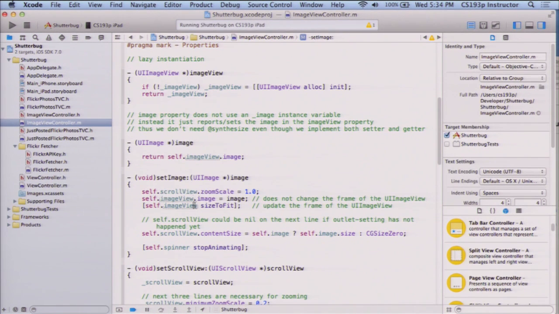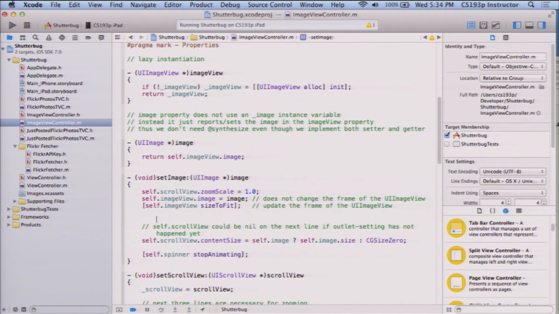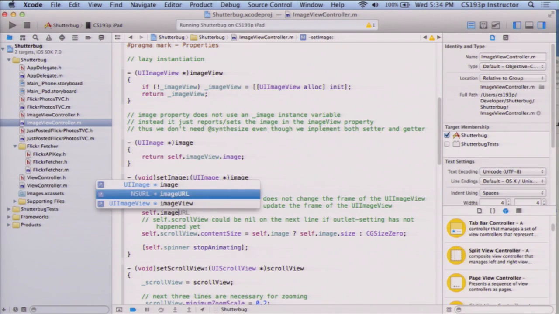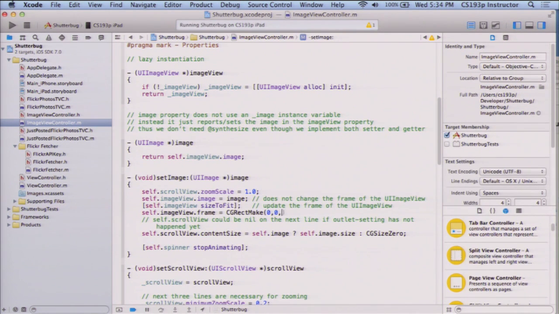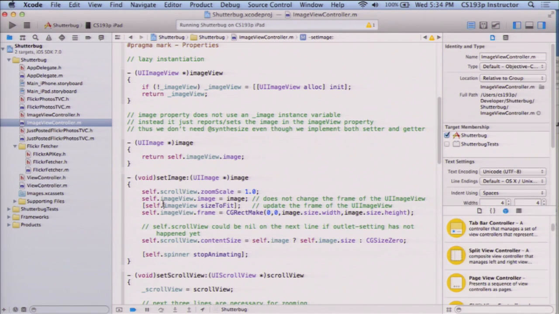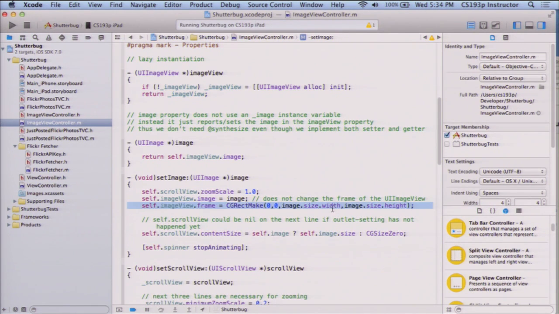And instead of just doing size to fit right here, we're going to explicitly set the image view's frame to a rectangle that we're going to make, which is at the origin and is the image's size.width and the image's size.height. Okay, so that will fix that bug. We don't want size to fit anymore because this is sizing it to fit essentially. So we fixed that bug.